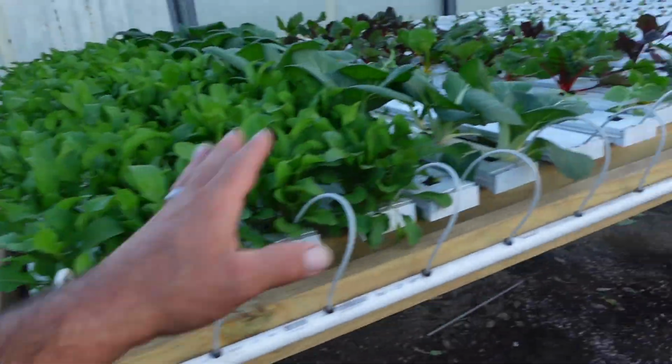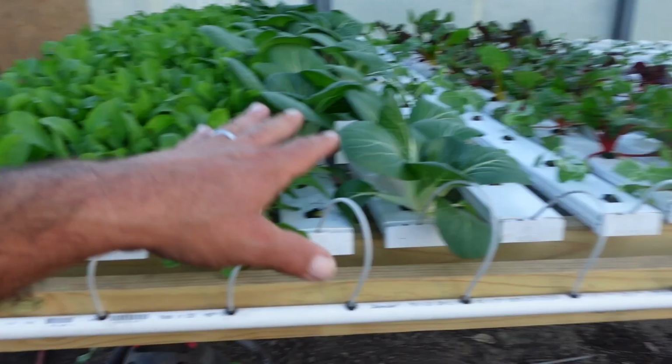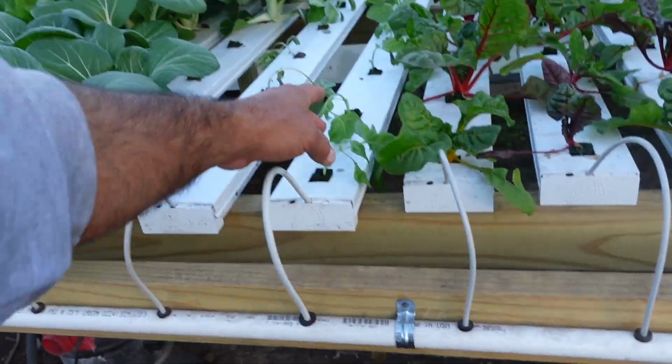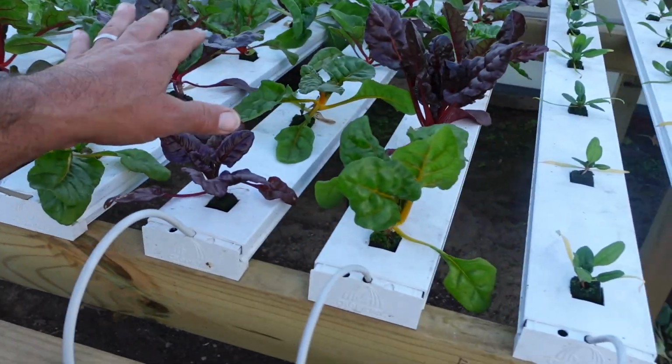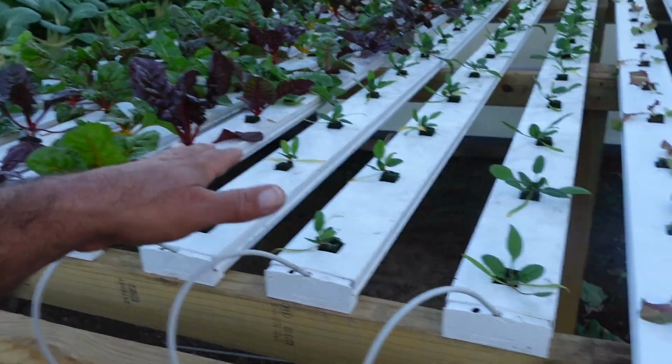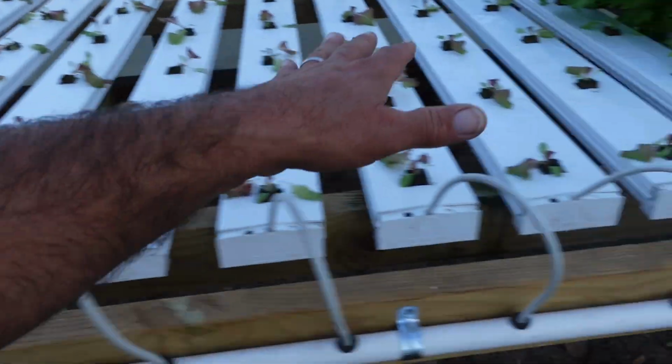I've also got a few other things going on inside here. Let me give you a shot of this while I'm in here. This is pretty much a lot of new plantings: arugula, bok choy. I put a little bit of basil. I just transplanted that a couple of days ago. Second planting of Swiss chard, spinach. All of this is red lettuce.